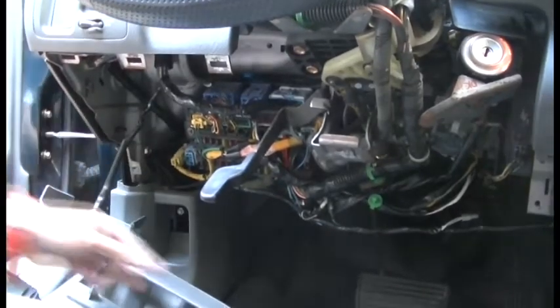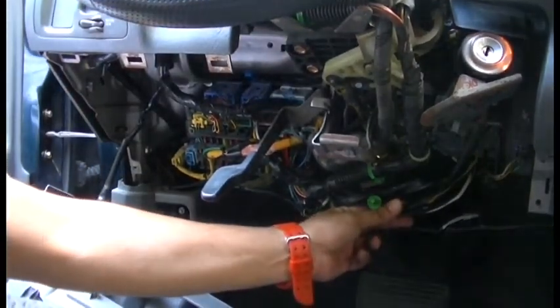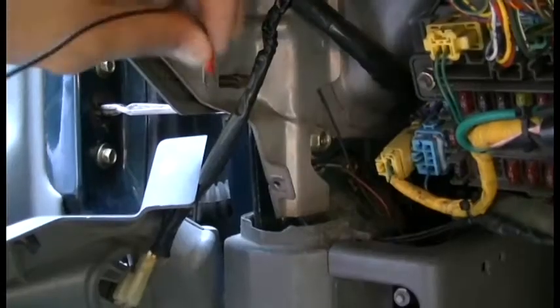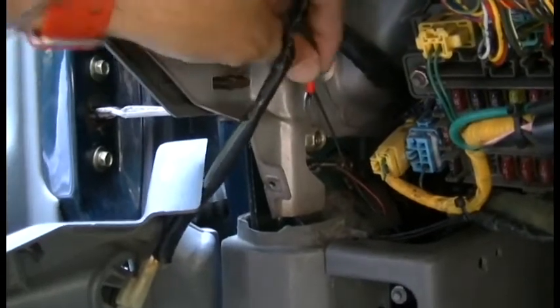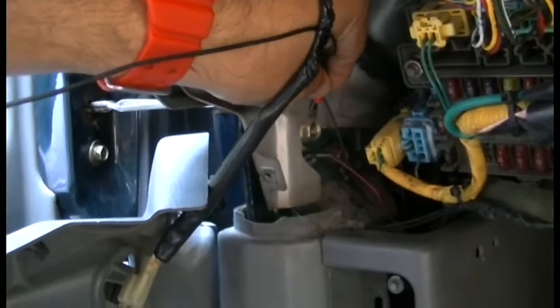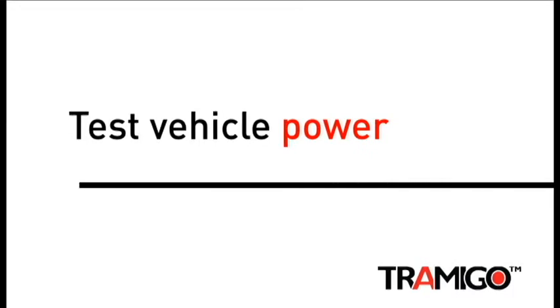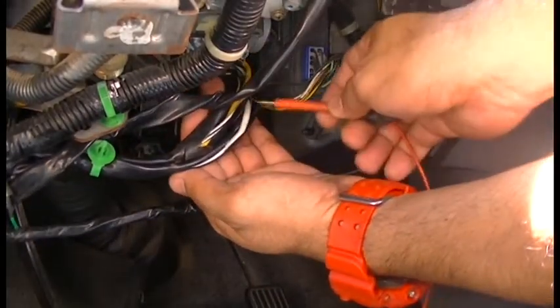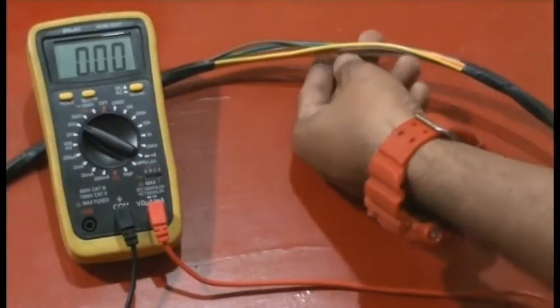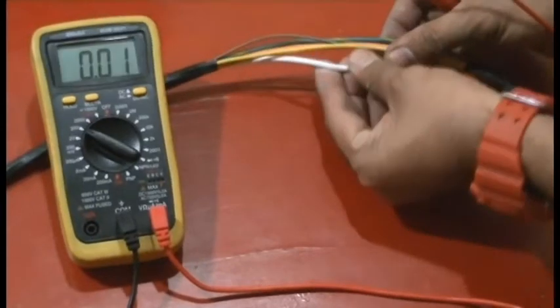Locate the vehicle ground and power cabling in the vehicle. Refer to your T23 installation manual to check the correct cable to connect to your vehicle ground. Use the voltage meter to test the cables bundled with your vehicle power cable. The vehicle power cable will show a constant 12-volt current when the ignition is turned off.